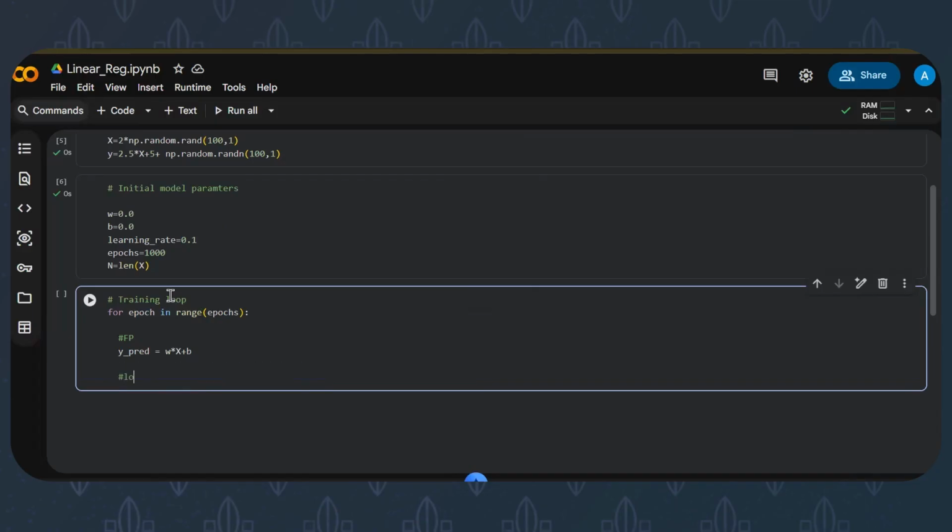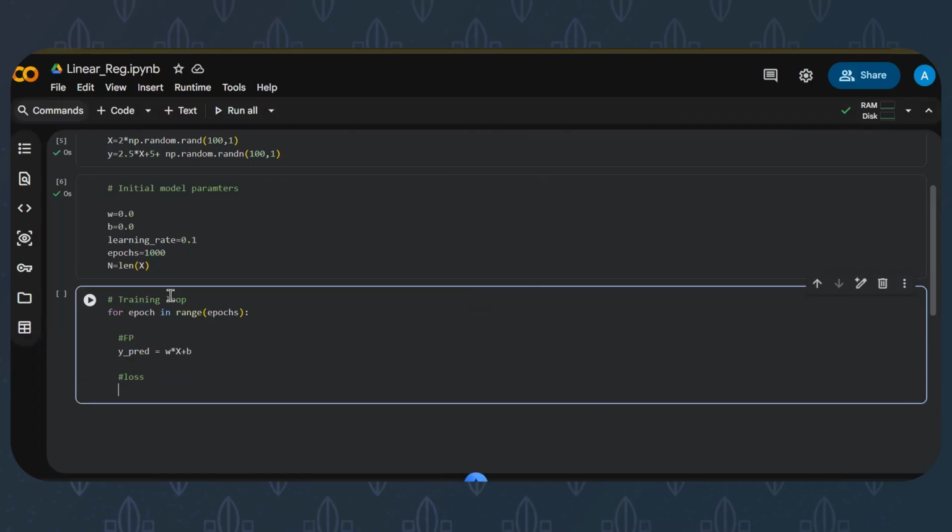What's next? Next is calculating the loss. So for calculating the loss, we need a variable loss, np.mean brackets y, which is the actual value, y_pred, which is the predicted y value, and then we will do the squaring. And that's how we will calculate mean squared error. I have made a mistake. It should be mean ideally. So let me just replace d with n. Yeah. So now this is mean squared error, which we have mentioned. We are applying np.mean to calculate, right?